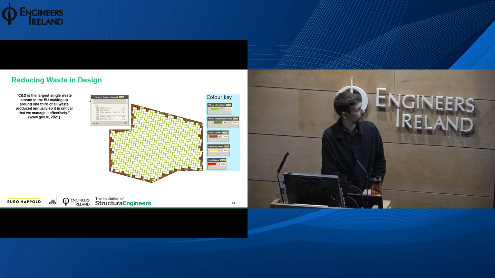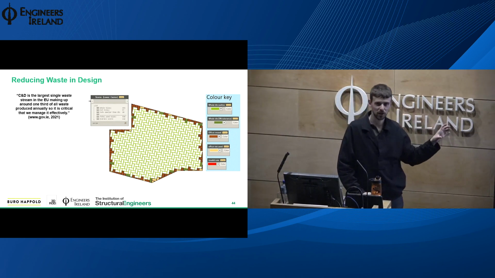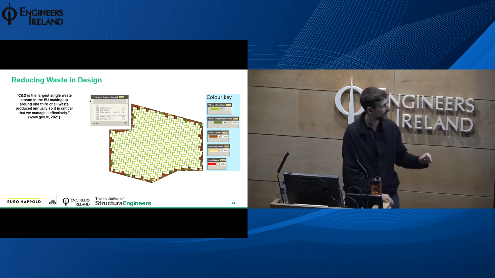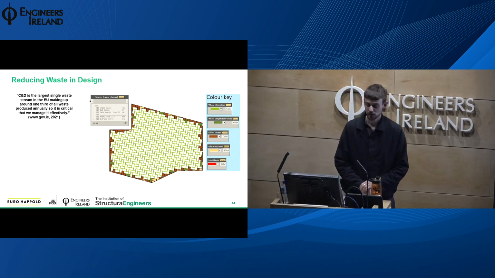I mean, I know people can be forgiven for thinking that waste management is a contractor's issue. They're procuring, they're cutting on site, and they're the ones who are being inefficient. But there's a lot that we can do from a design point of view to try and minimize waste before we get to site.